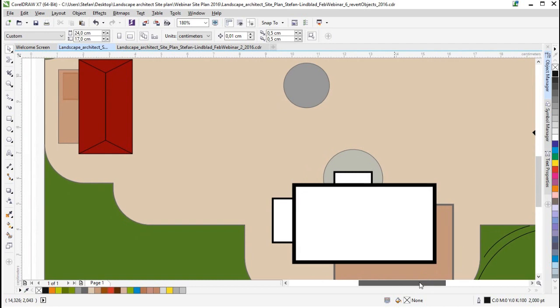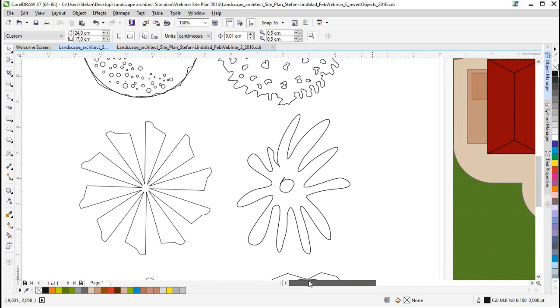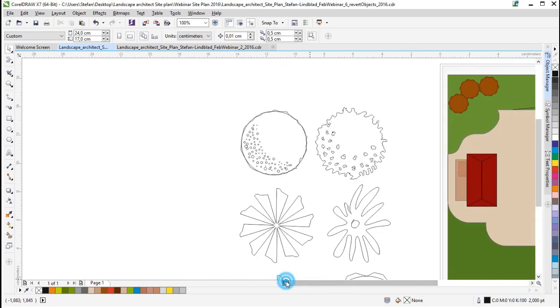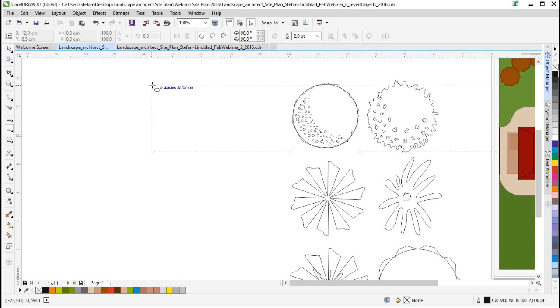But what I want to show you before I talk more about this area is a couple of brushes, trees that I've made, and I've also made them into symbols, and I want to show you how to work with symbols. But instead of showing you how I made all these brushes, I'm going to show you by making one tree and then how I add that to something called the symbol manager. And then I'm going to show you how we can use these in our design in a most wonderful way.